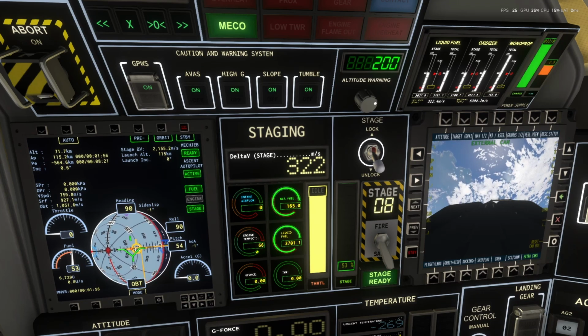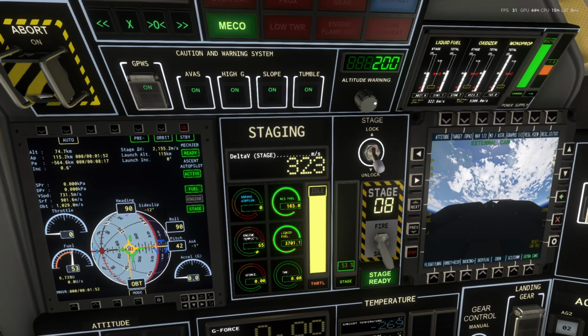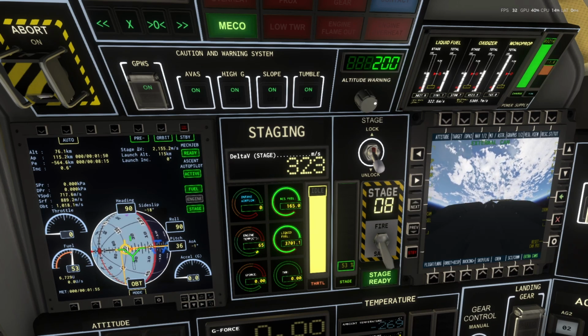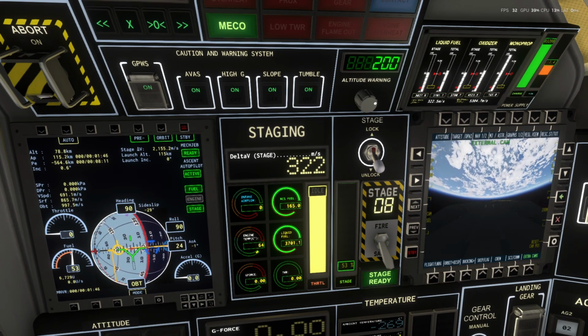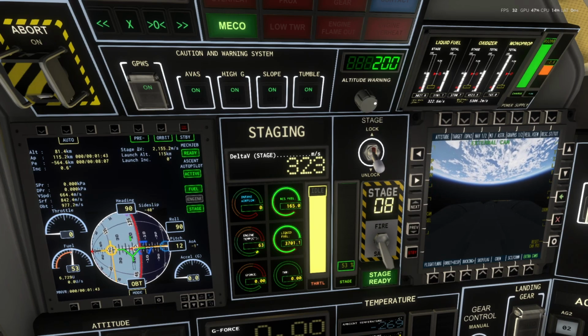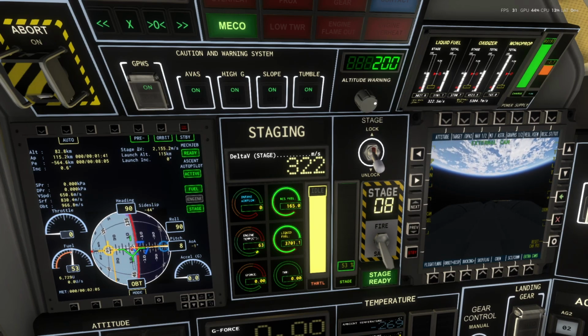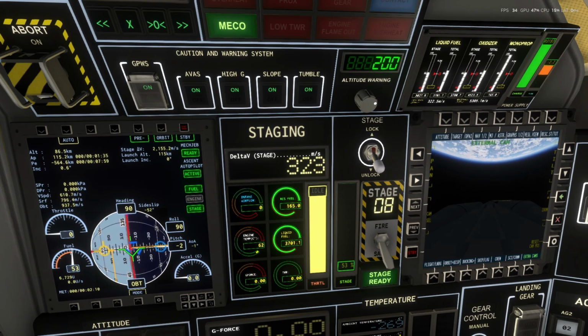And we are now in space, so we can tilt our way down. As you see, M.A.C.H already plotted in a maneuver for us. I haven't had to do anything this entire time. M.A.C.H is pretty easy. Well, I wouldn't say it's easy, but it makes launches very easy. I don't have a lot of experience in it, but I do like the fact that the MAS addition to the IVA is making it so easy.